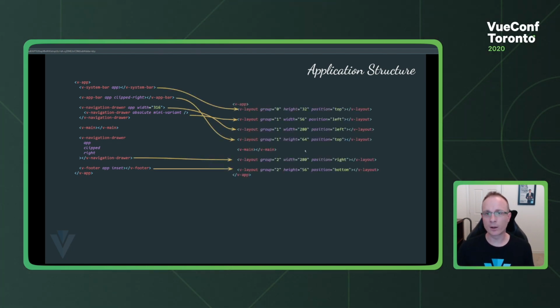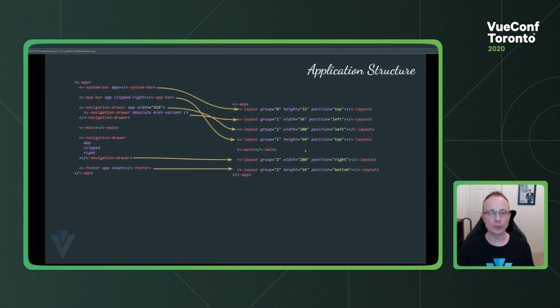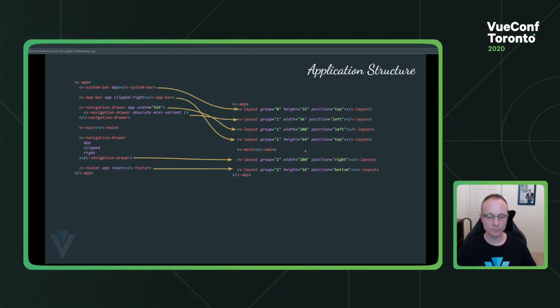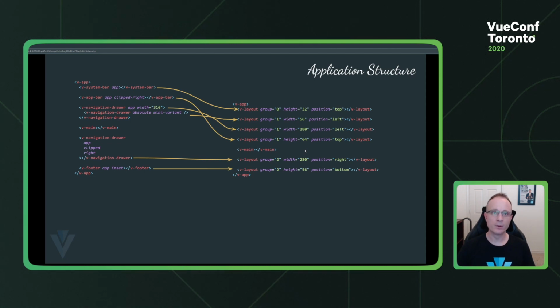And this is where the layout component comes in. Now right now, vLayout is an existing component in the framework. It was part of the original version 1 of the grid. And for version 3, as it stands, we are going to be repurposing it, taking its name, because we like the name, and making the layout in the application the combo of components that creates the buckets that we put ultimately our navigation drawer in, or our footer, or system bar, or bottom navigation.